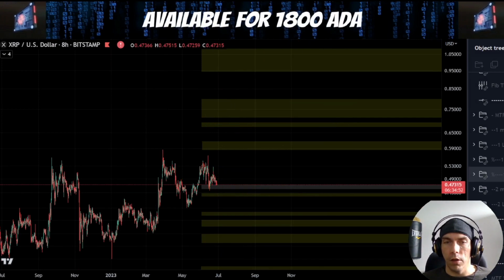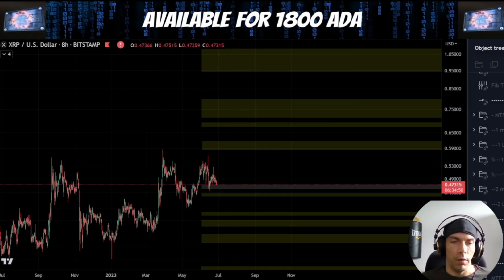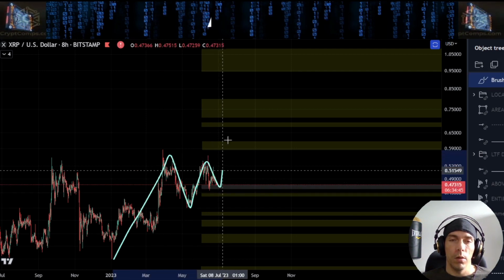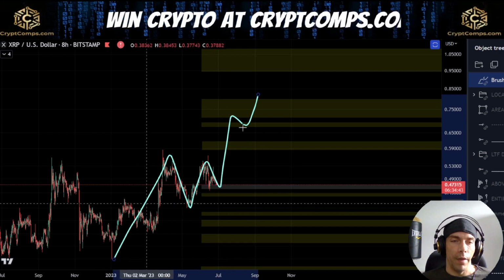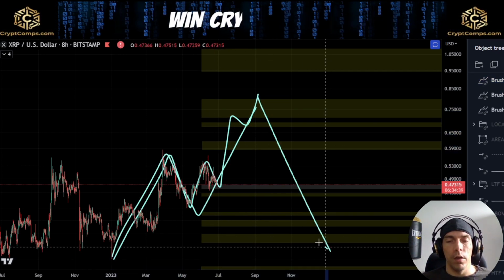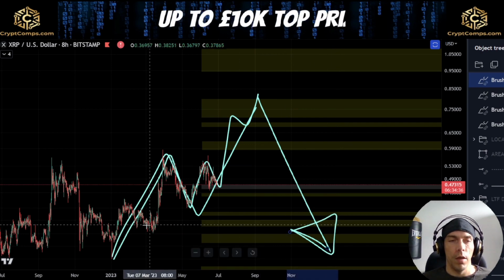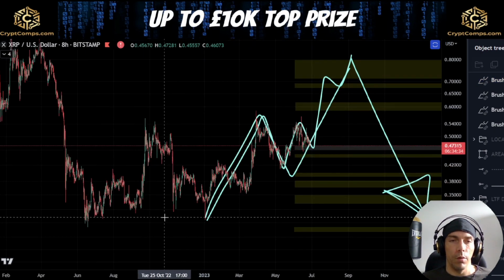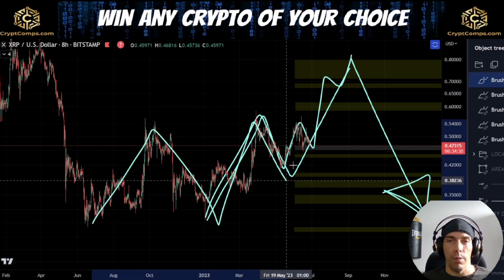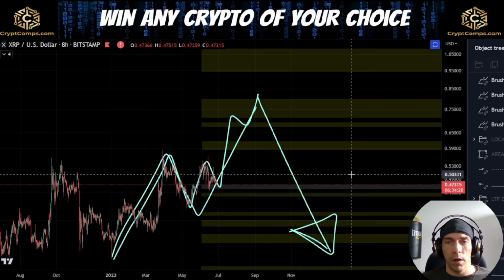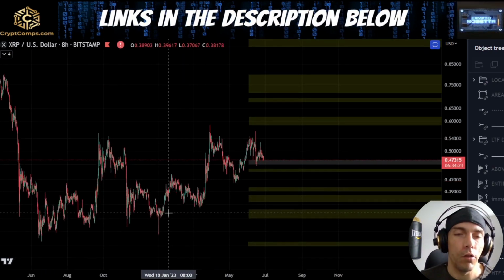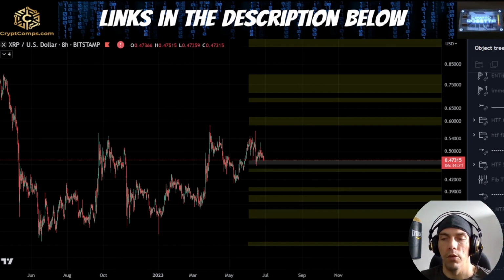And if we do just actually get a move here where this could be A, B, 1, 2, 3, 4, 5, and that could be as simple as this move is A, B, C, and then we look to break to the downside after that point, where if we did form something like that, it would be effectively looking at this as W, X, A, B, C for Y. So I'm going to have to keep an eye on it. There's many ways of reading this currently. It is very choppy, so we need to get that confirmation.